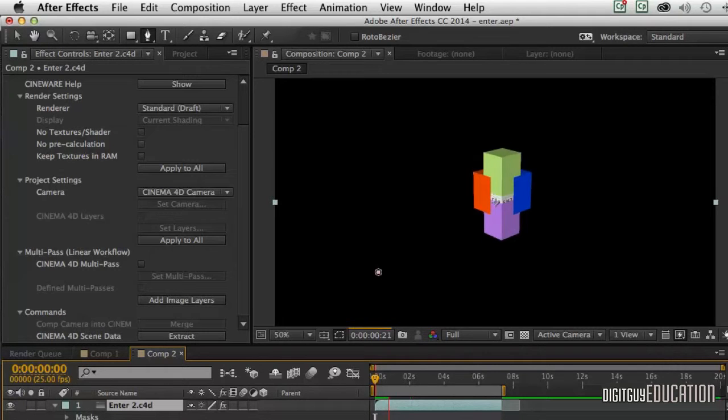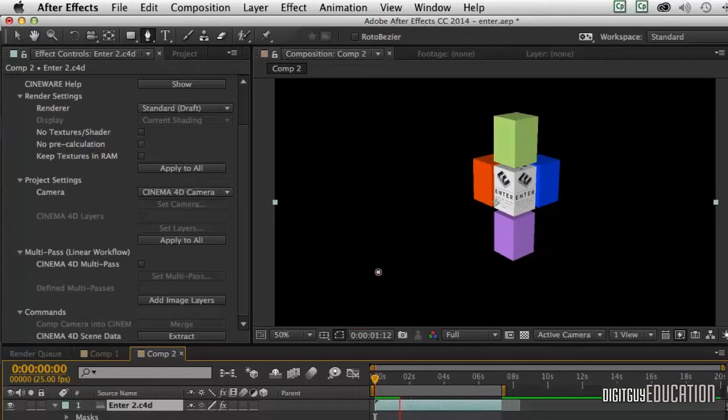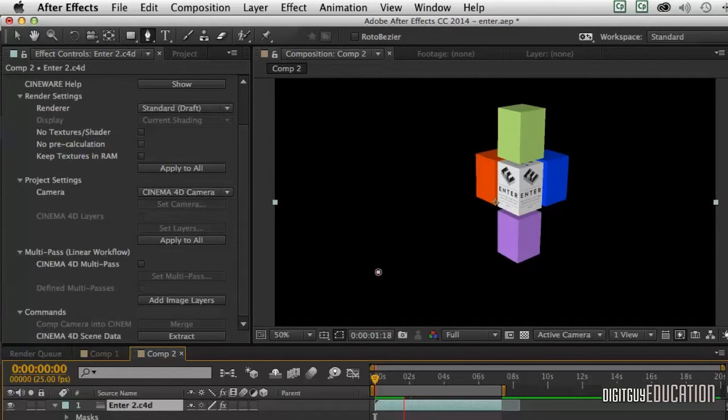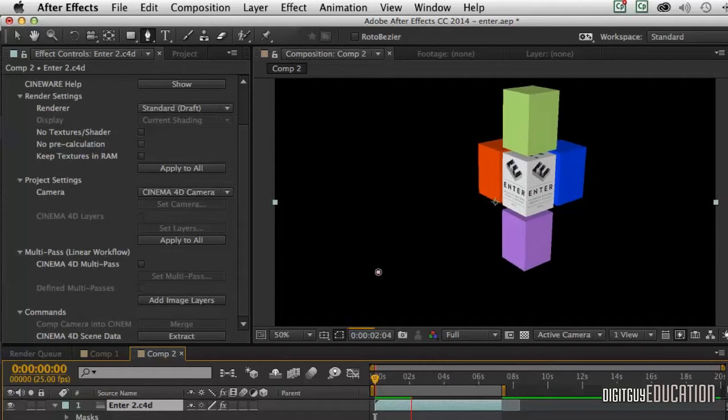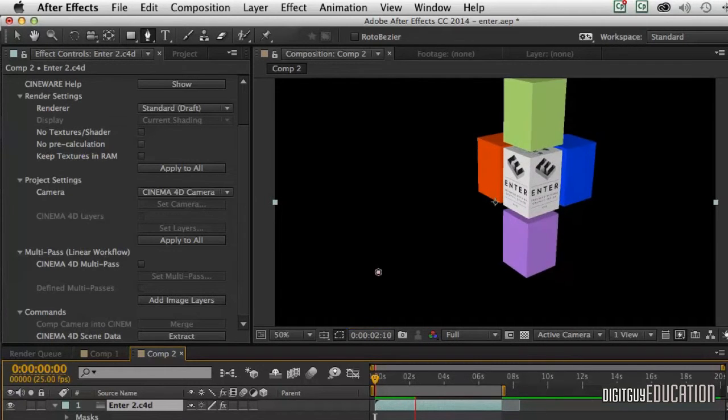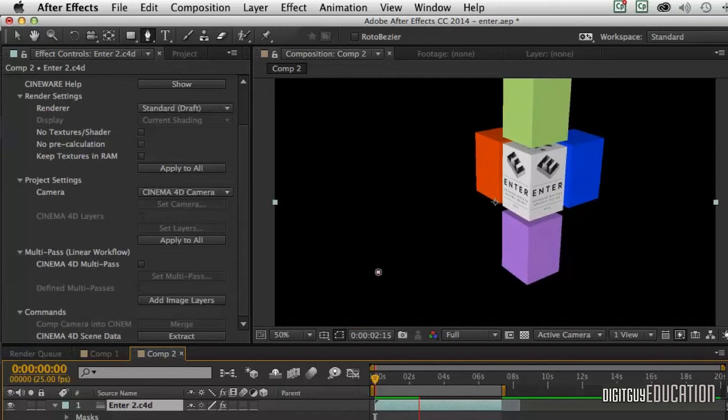As you can see, this adds a brand new dimension to After Effects 3D. If you're used to working in the 2.5D world in After Effects, you should find this quite useful for all sorts of things. It's good for introductory scenes, for typography, good lighting, all sorts of things.